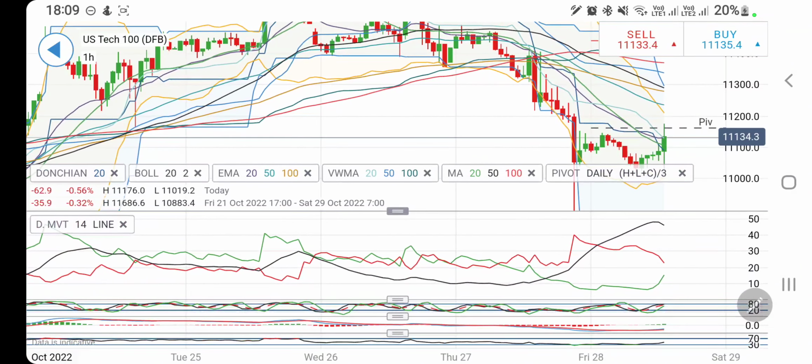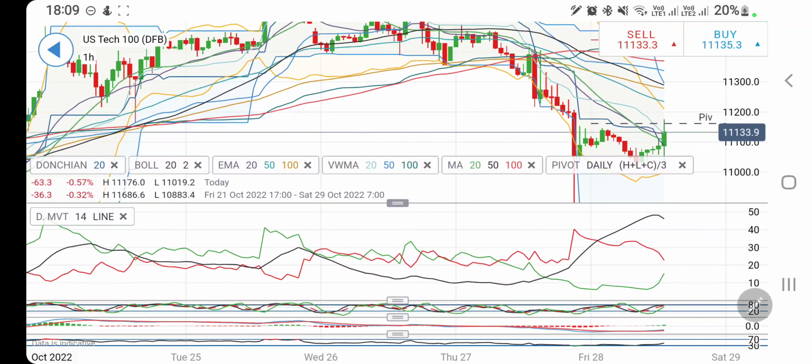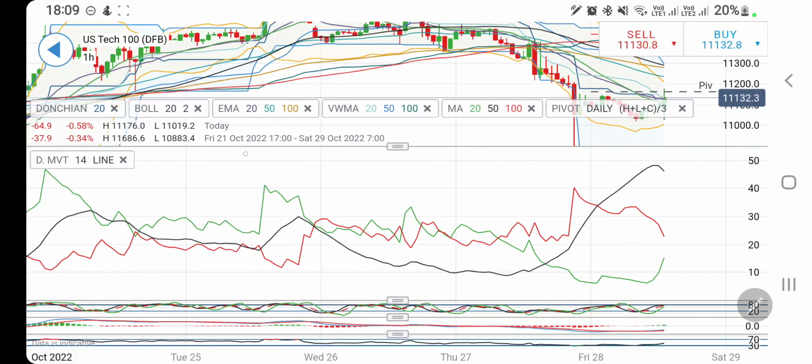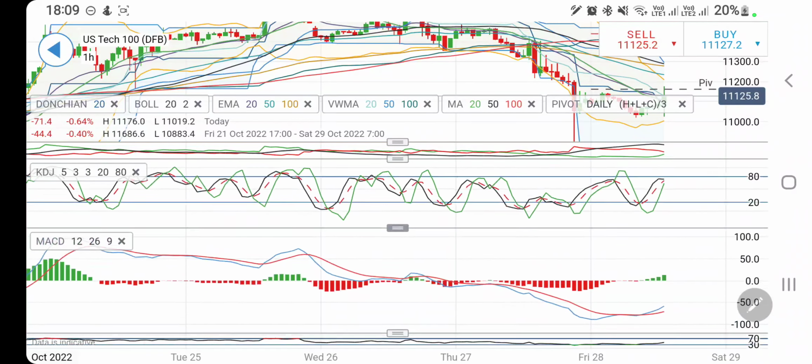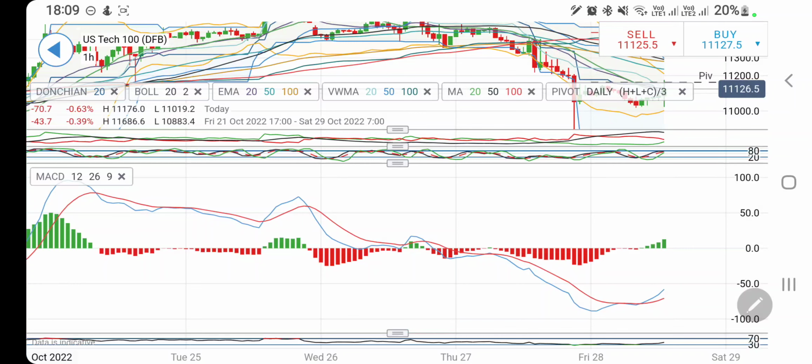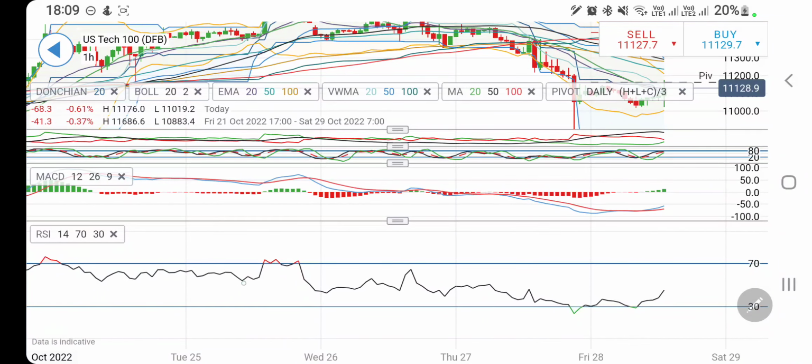Only about 250, you can expect little more bullishness to be seen. 11,300 cannot be denied. 400 cannot be denied. 400 is the next maximum resistance zone. Directional movement bearish, trying to converge. Stochastic is at high, trying to look downwards. The MACD is divergent and bullish. It is still indicating bullishness.